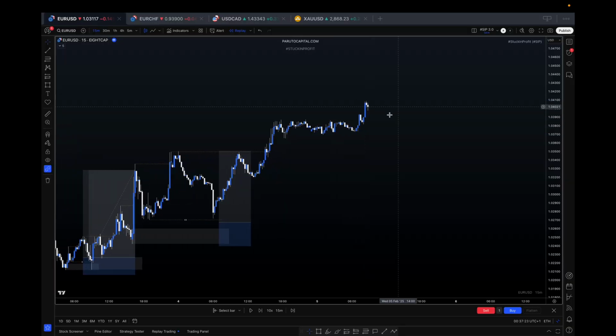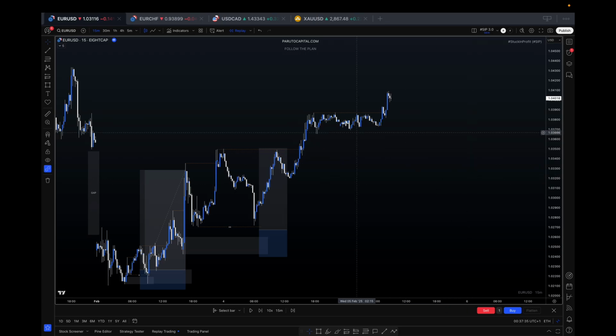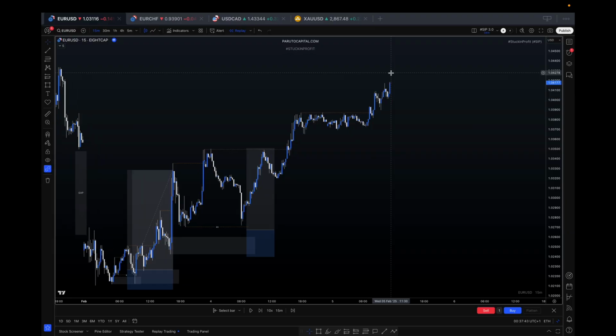Ooh, that's too much. Calm down. All right, so here we go. So now we have just continuation really. Price is just pushing higher and higher and higher. So here, there's no obvious structure below this area for us to have our demands on. So we just wait for more and see what price prints out.